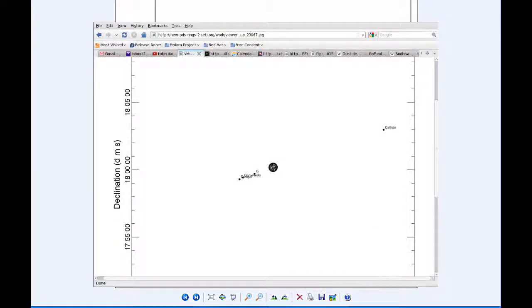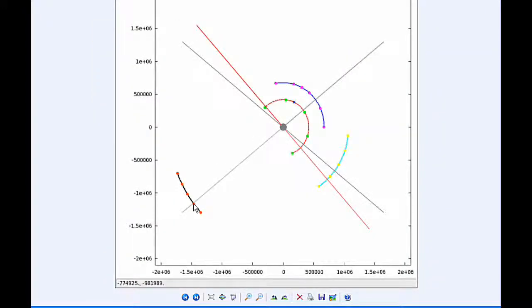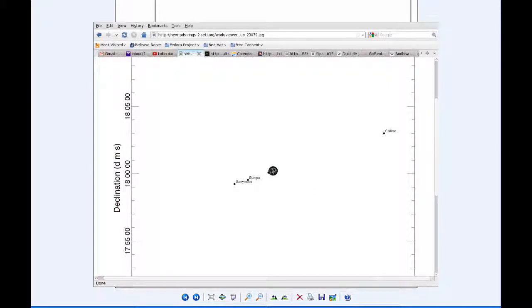By 18 hours UTC, Callisto is at its western elongation and is now in quadrant one heading east. From 18:03 to 19:11 UTC, Io eclipses Ganymede — a 7.4-minute event with an impact parameter of 0.602 arc seconds and an estimated magnitude flux drop of 0.222 magnitudes. Ganymede is a nice distance away from Jupiter at about 127.29 arc seconds, and Io and Ganymede are 60.19 arc seconds apart.